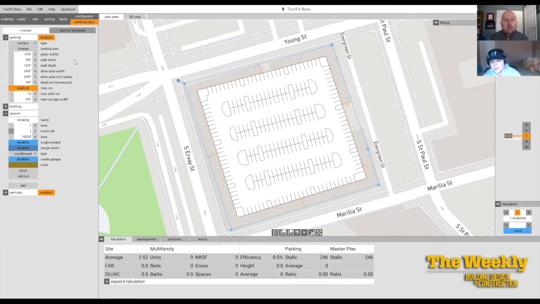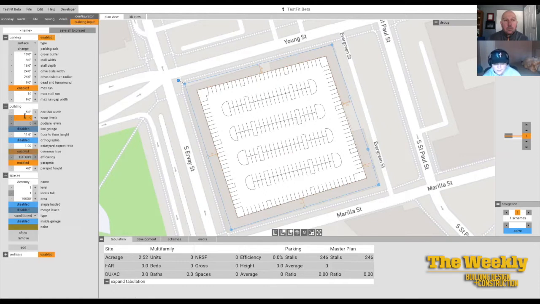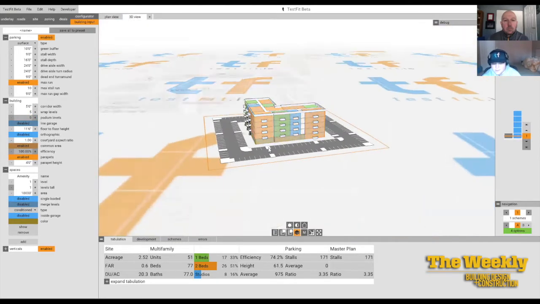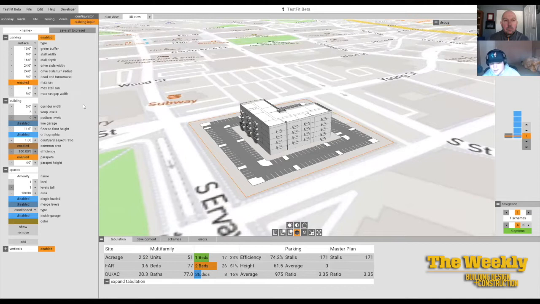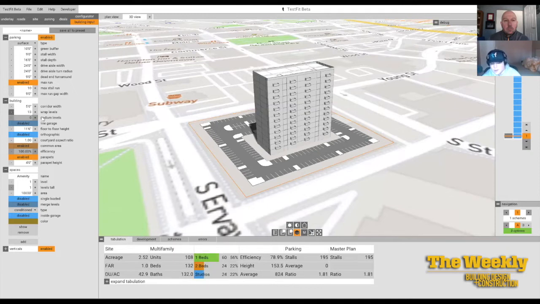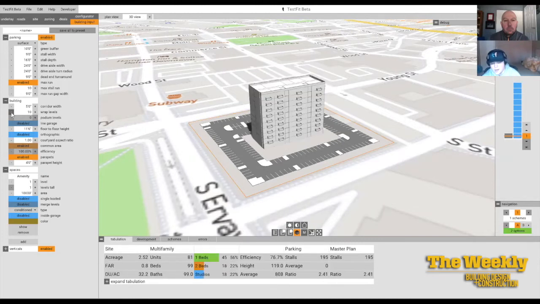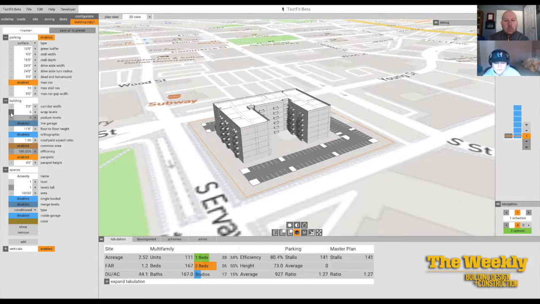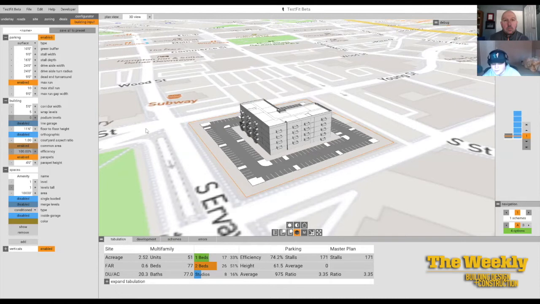And it's not just for parking. I can add a bunch of building in here. So we add some building, we got a little 5-level deal. And I can say, in this building, it needs to be 6 levels tall. It needs to be taller. At some point, it's trying to achieve a parking ratio. So it's removing building and adding parking back in, at least this particular algorithm is. We've got 10 or 15 of them that users can use now.